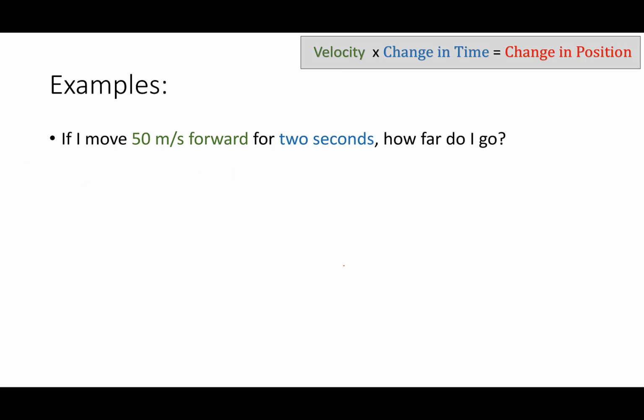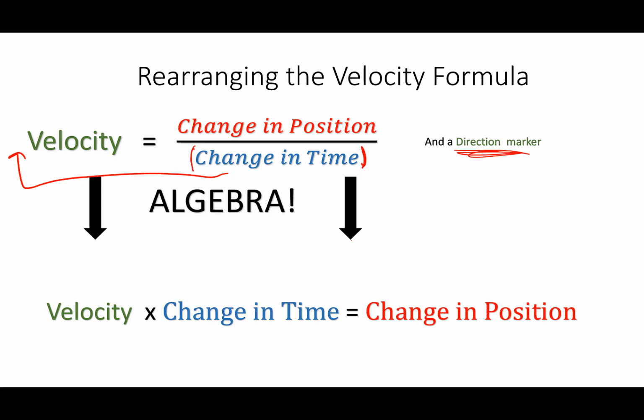So I figured it out. You can also figure this out with dimensional analysis if you want, not that you have to, but you know velocity is in meters per second, and then the change in time, well, that's a second, right? So this cancels with this, and what it gives you is meters. So if you want to get meters, you do meters per second times seconds. But remember it whichever way works best for you, rearranging the formula or dimensional analysis.